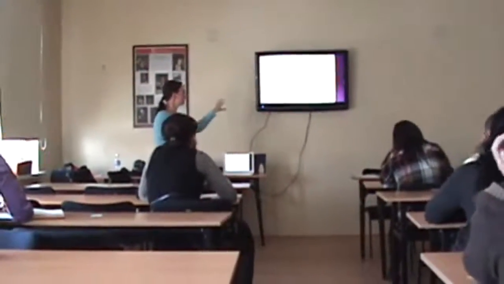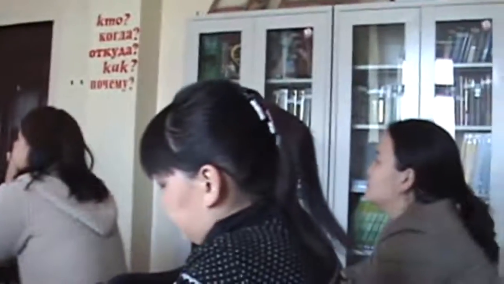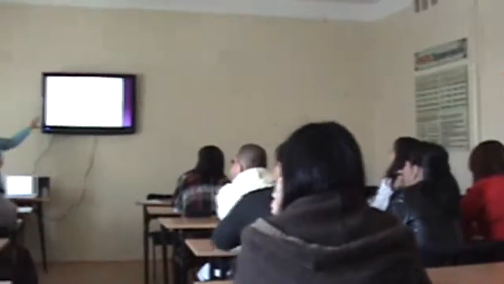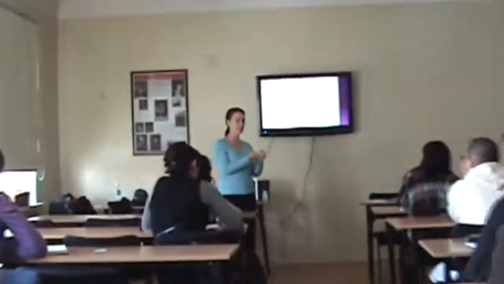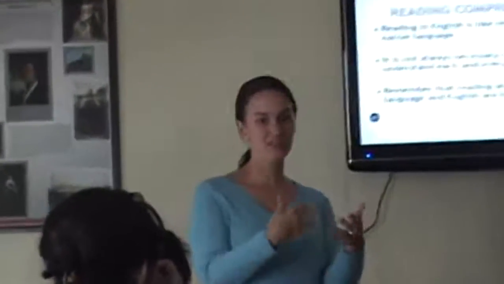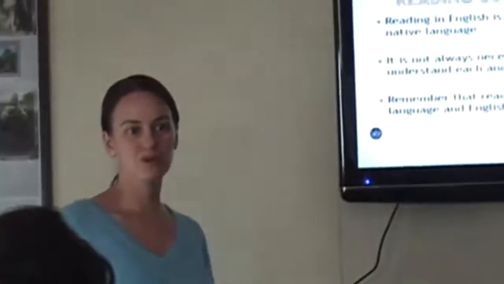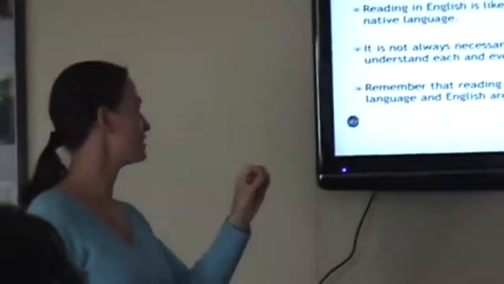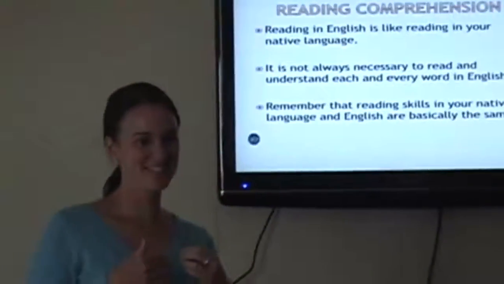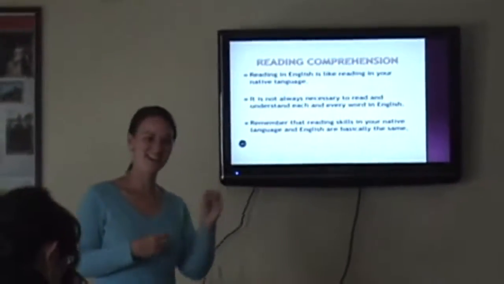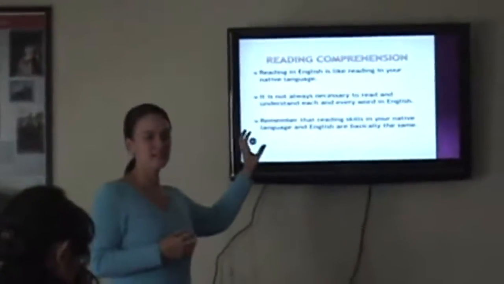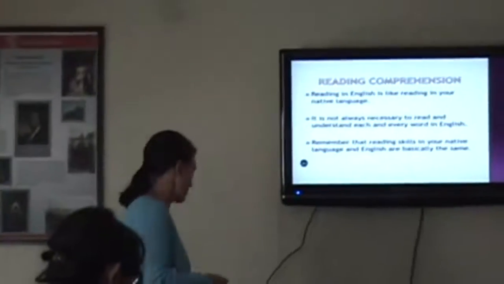Just an introduction. So as you probably know, reading comprehension in English is very similar to reading in your native language as far as the strategies that you will use. For example, if you are reading a novel in your local language, sometimes there are new words for you, right? And also for me, when I'm reading something in English, there might be some new words. So in English, it's not always important to understand every single word, right? But I know sometimes our students want to understand every word, don't they? But basically, they don't have to understand everything to understand the meaning.